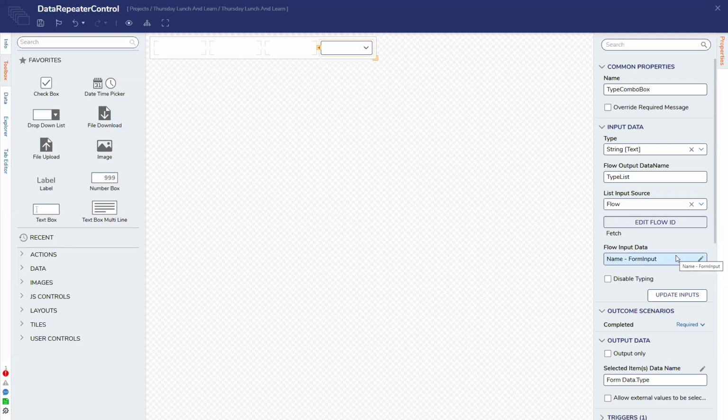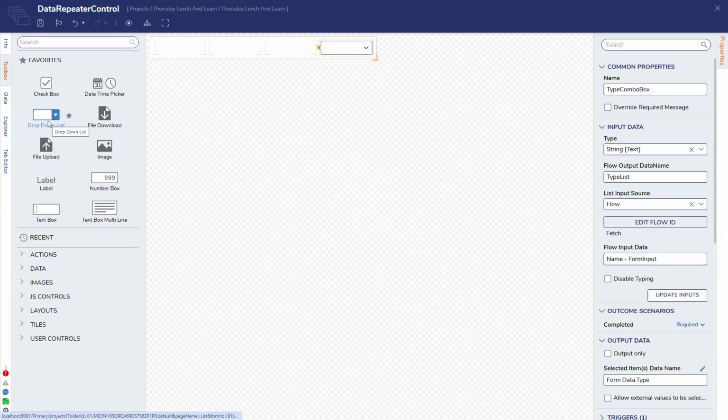So this is not a data flow under legacy in the sense of an active form flow. This is something different. This is when you configure the list input source as a flow, you have this option. Oh, okay, gotcha. That makes sense. Let me just see. Sorry. So the question is here now. This is now a form input. That's where this comes in from.